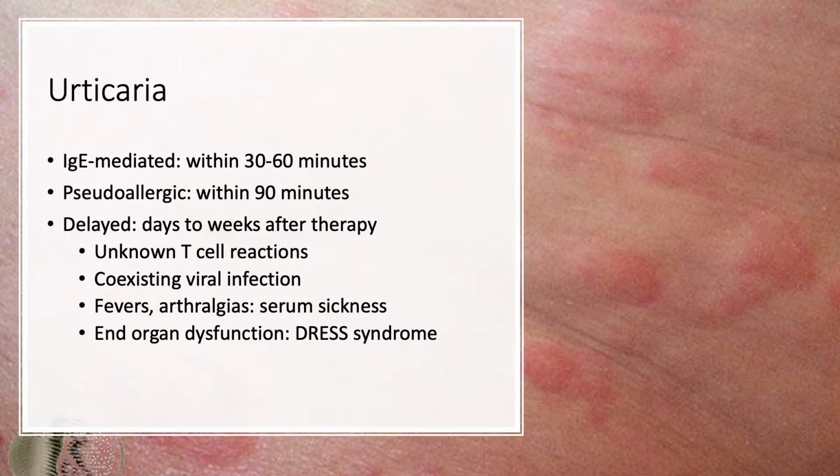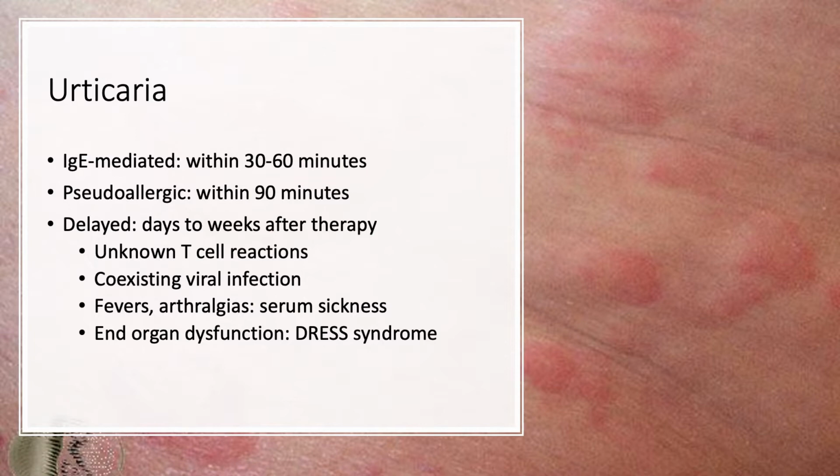So this is a picture of urticaria, and it is associated with IgE, but that rash will happen within an hour of getting the drug. But it can be seen in pseudoallergic reactions. So the classic of this would be red man syndrome with vancomycin. They will get urticaria. It is not IgE mediated. We'll discuss that a little bit more.